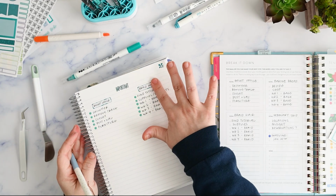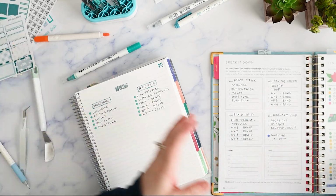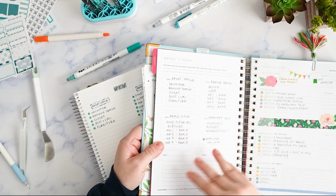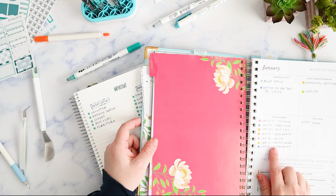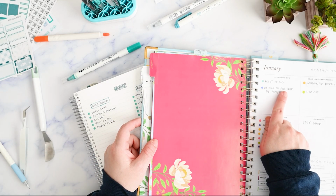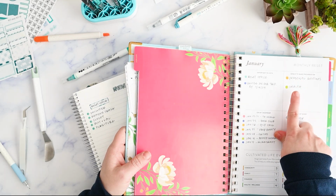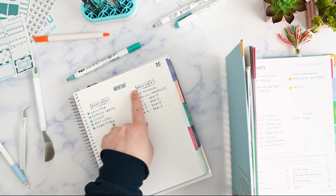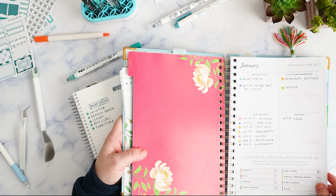All right, so those are those, and let's go back to just looking at the tending list. And actually, let me look at the rest of the stuff I have on here for January. So I have all of this stuff written down. These are the routines I want to work on, my personal routines and my health, which is indicated here for personal routines for braiding hair. Health is, you know, the bread and stuff.